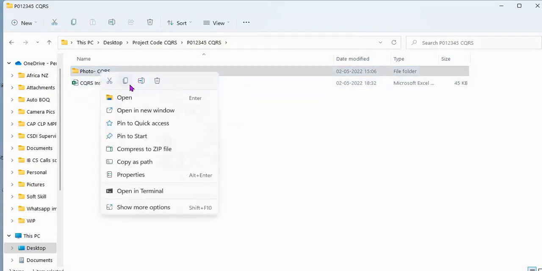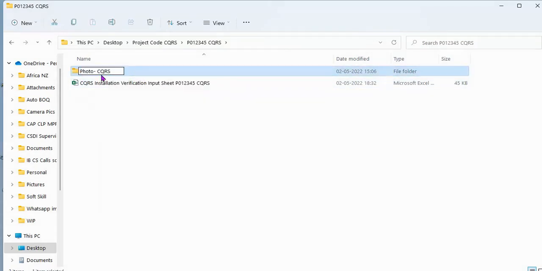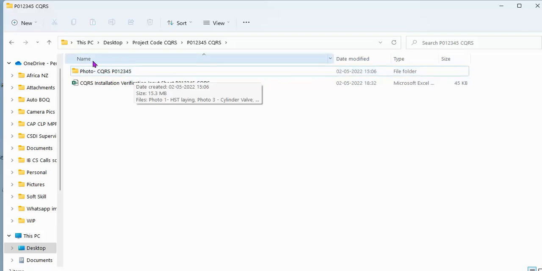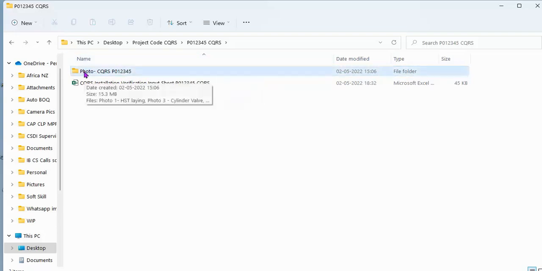You can rename this as photo CQRS P012345. This is to identify the photographs for that particular unique project.